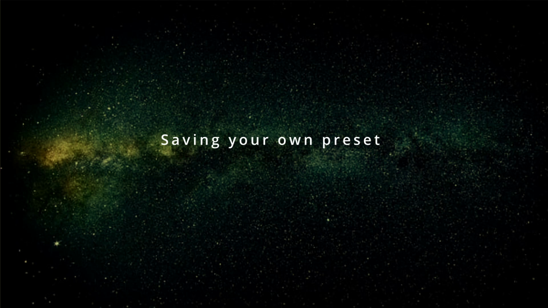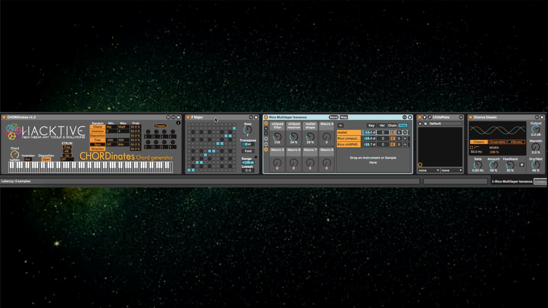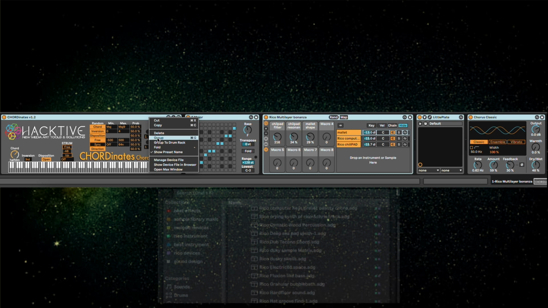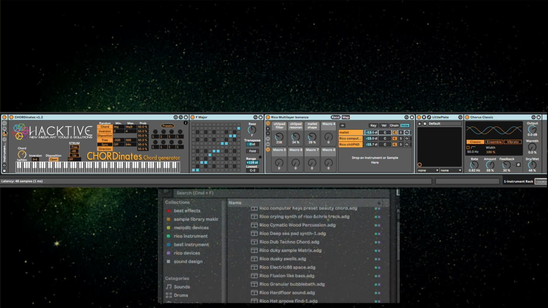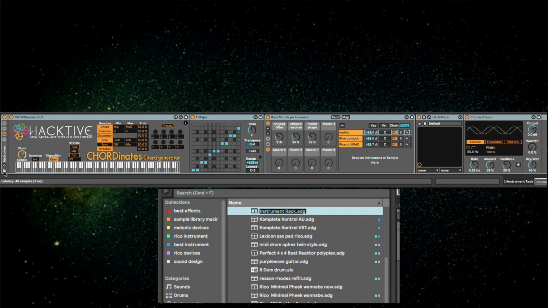Saving your own preset. When you make music in Ableton Live, let's say you have a synthesizer with a couple of effects and 2 MIDI effects as well, and you want to save this particular combination so that it will be easy to take. You can do it by selecting the first and then the last one, holding Shift on a Mac, then you group. Once you have the group, everything is together, you go here and save the name of this particular combination of sound and effect. And you can call it favorite sound one. There we go.